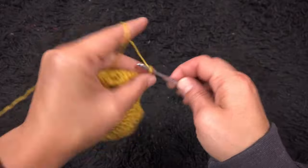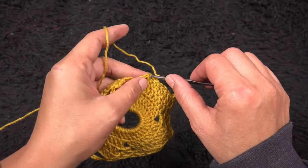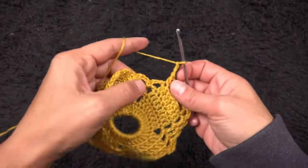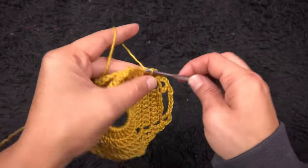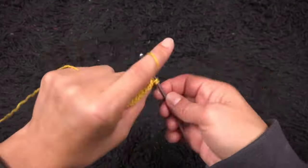Chain 7. I'll skip the next 6 double crochet chain, and through this last double crochet chain I'll make one double crochet. I'll chain 3. Through this next 3 chain loop, one single crochet. Chain 3. Through this next 3 chain loop, one single crochet. Chain 3. Through this next 3 chain loop, one single crochet.